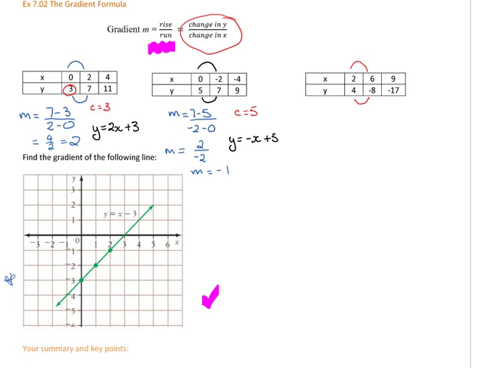Now, in example 3, to find the gradient, we're going to take our second y value, minus 8, and subtract the first one. Now this is where it gets a little bit tricky for some students. You must be following the method. You must have all these negatives in this case, all over 6 subtract 2. In this case, it's not the denominator that's going to be the issue for many of you, but it will be the numerator. Negative 8 subtract 4 is negative 12. And 6 subtract 2 is 4.